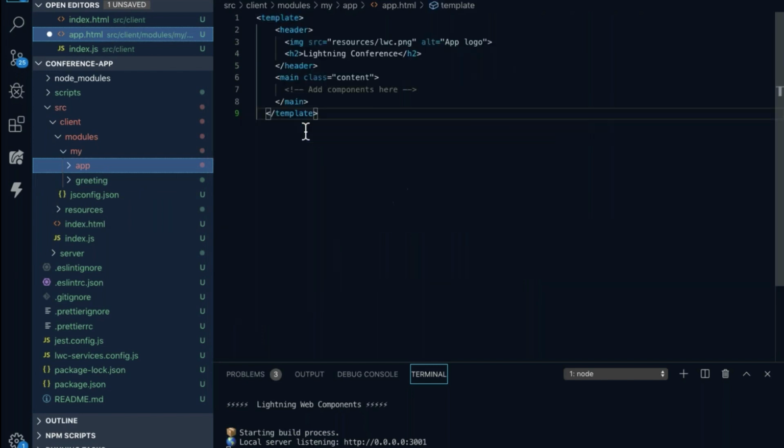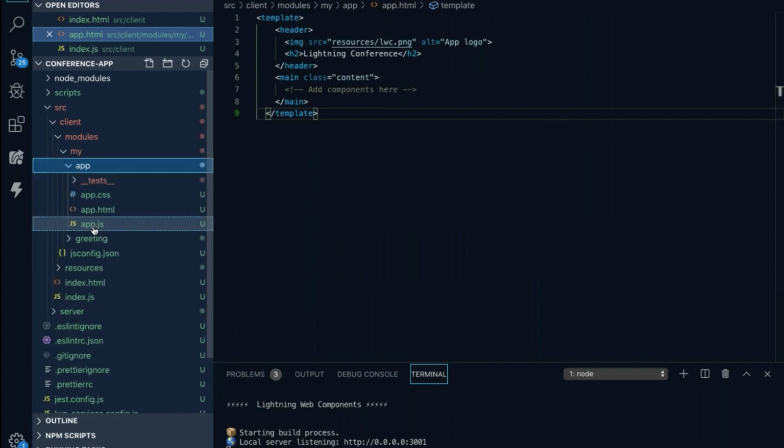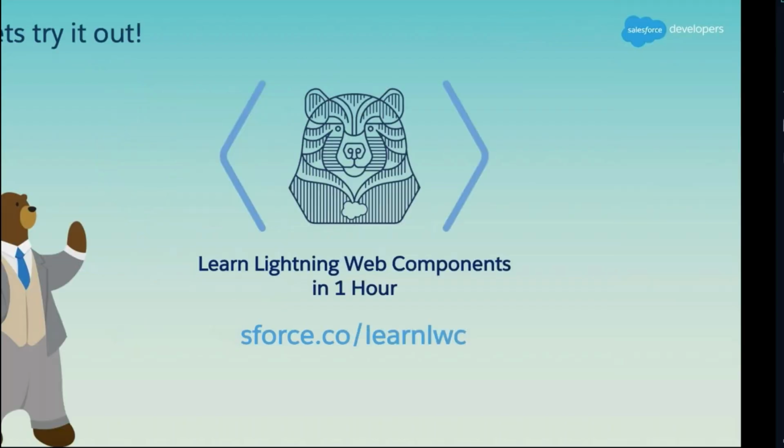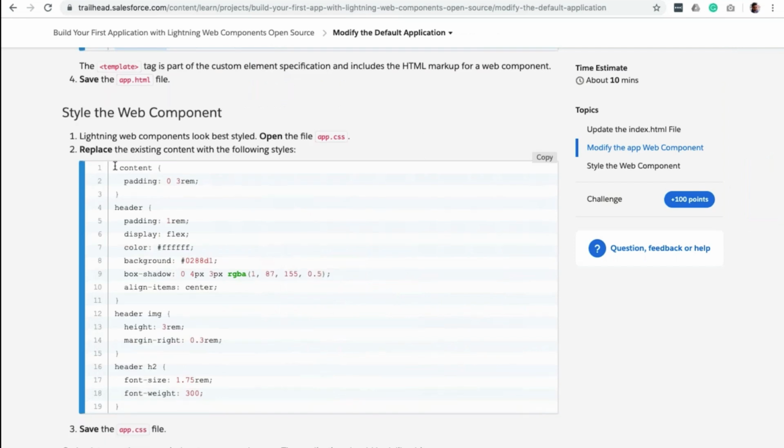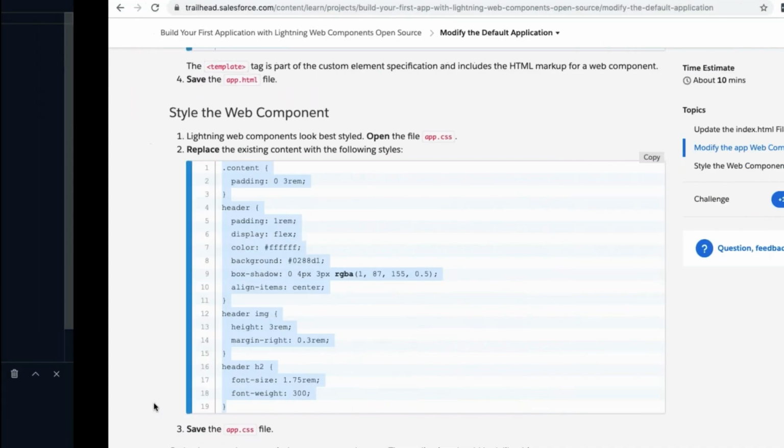Right? So we paste that. Index app.js is going to remain as it is. We are not writing any functionality at the moment. What we are doing here is now we are styling it a little bit. So feel free to copy paste the CSS files into app.css.